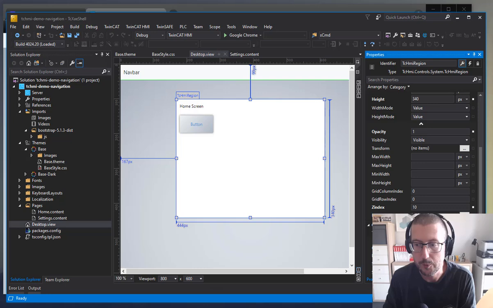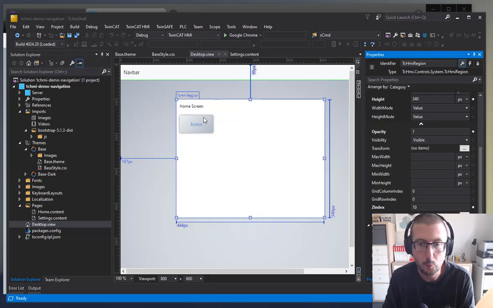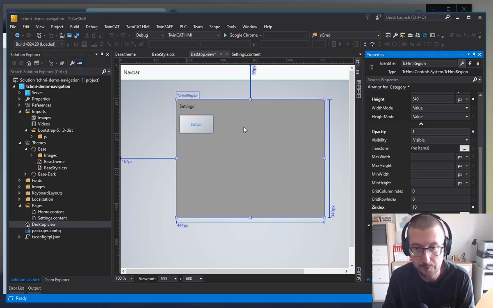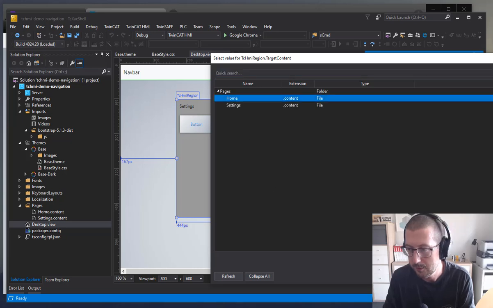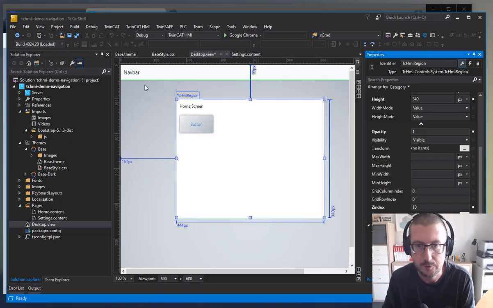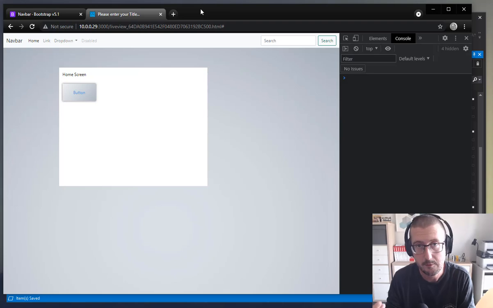And normally what we do is we target this target content, and we can pick which of the pages we want it to show. So I've just made two pages just here, just so we've got something to see if it works. If we just go into pages home, just to keep it as it is, what I'm going to do is try the code out first in Chrome. This is a technique you'll see me use a lot.